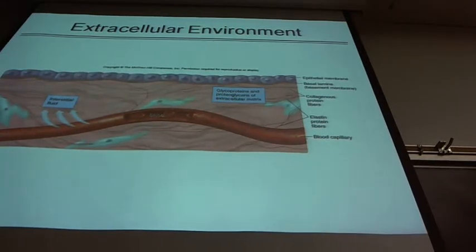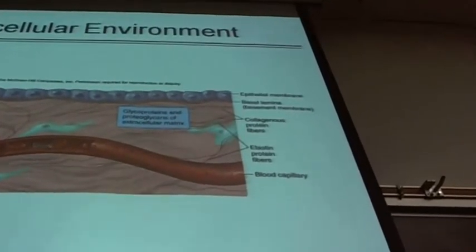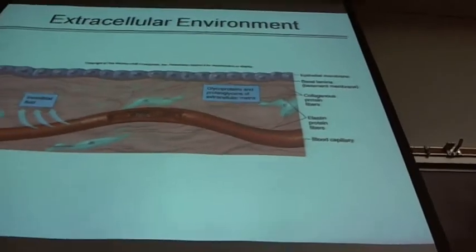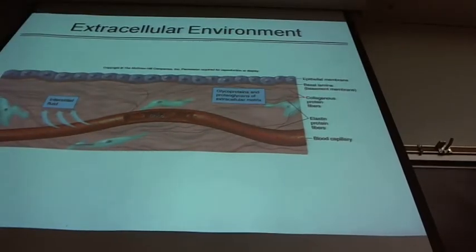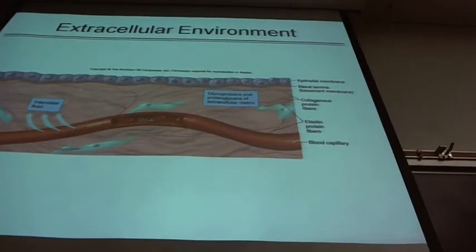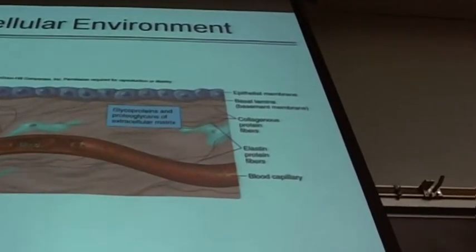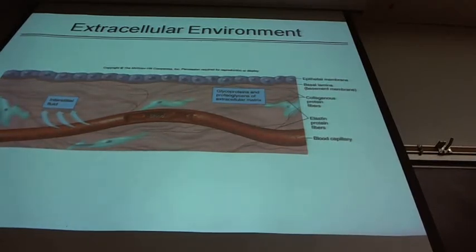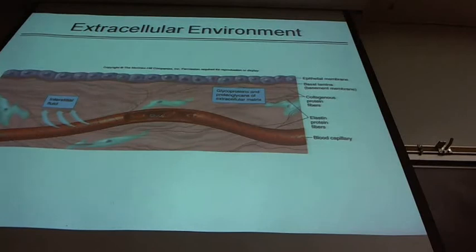And then here's your blood capillary. So you have all your nutrients coming through the capillaries. Now look how they drew this. You see the spaces? The cells in the capillaries are not real tight. They're actually fairly porous. Not the cells, excuse me, the cell junctions. You want glucose and oxygen to be able to diffuse out of that capillary very easily. You want CO2 and other waste products to get into the capillary so they're carried off and taken away.